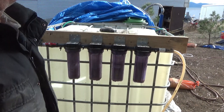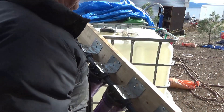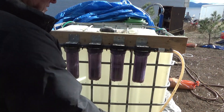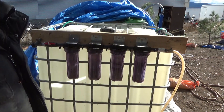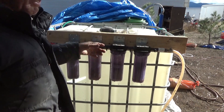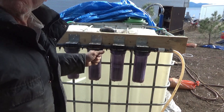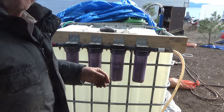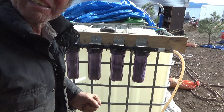This whole system is designed to be easily moved out of the weather, just like that. All I have to do is input the hose, stick the output in the tank. So that's where we're at — the resin is working a lot better than anticipated. We're doing what we can to figure out how to tune the system even better and we'll let you know as time goes on. Happy prospecting and keep it safe out there.